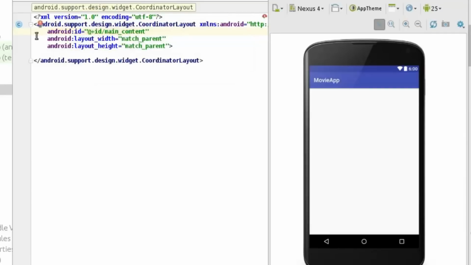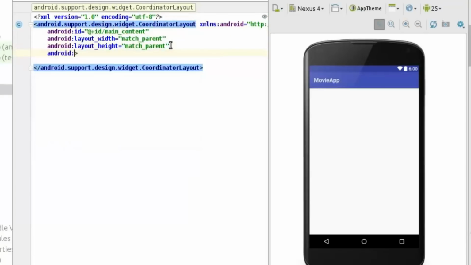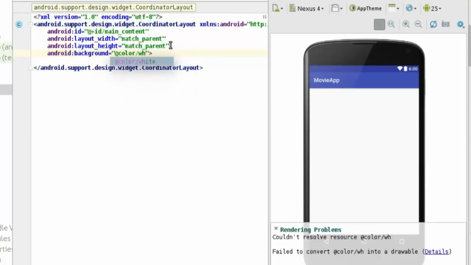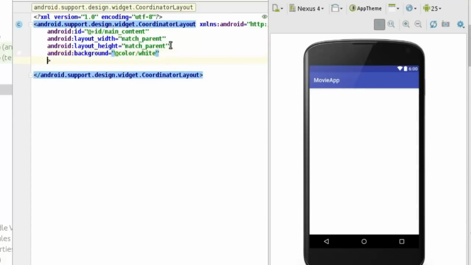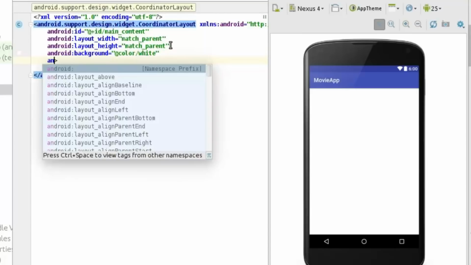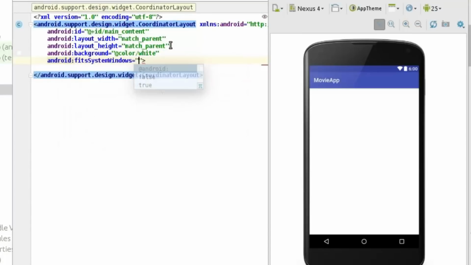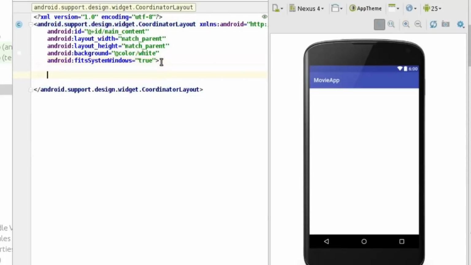Beautiful. And we're going to give a background. Android background, color white. And we're going to call the Android fit system windows to be true. That's fine. So right inside here, we're going to have the app bar layout.